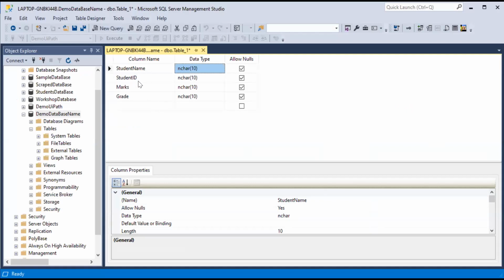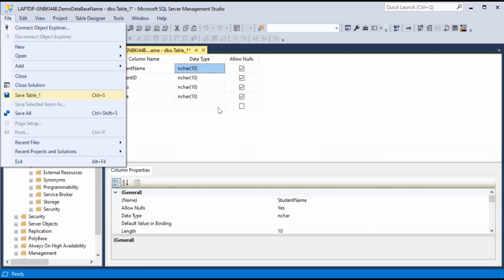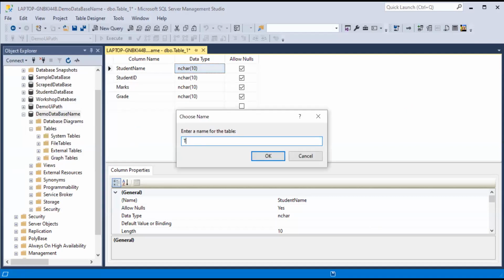We have seen that we've created the column names, right? So let's go over and save the table. Let's say this is the student details table.